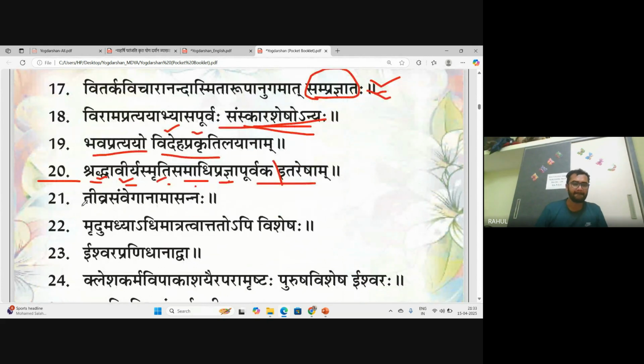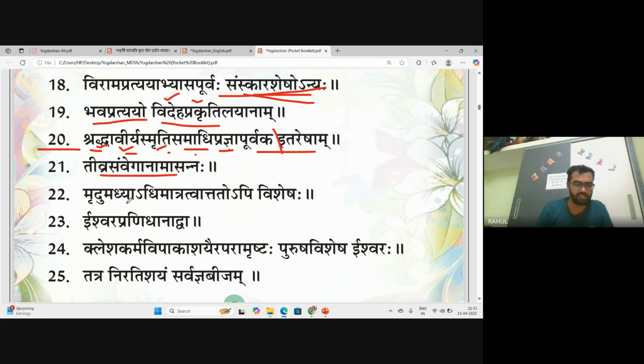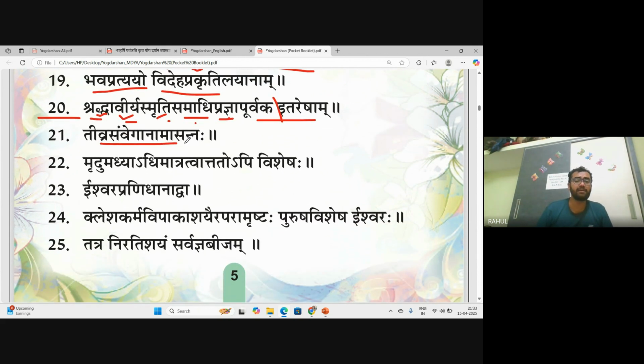So, okay, who will get it first? One with good samvega. Samvega means activity, stimulation that is faster. That person will get it first. Now yogis are of three types: Mridu, Madhya, Adhimatra. Mridu means very low, slow. Madhya means medium level. Adhimatra means very fast, so frequent. Like this, the yogi can achieve moksha. These are the types of yogi.